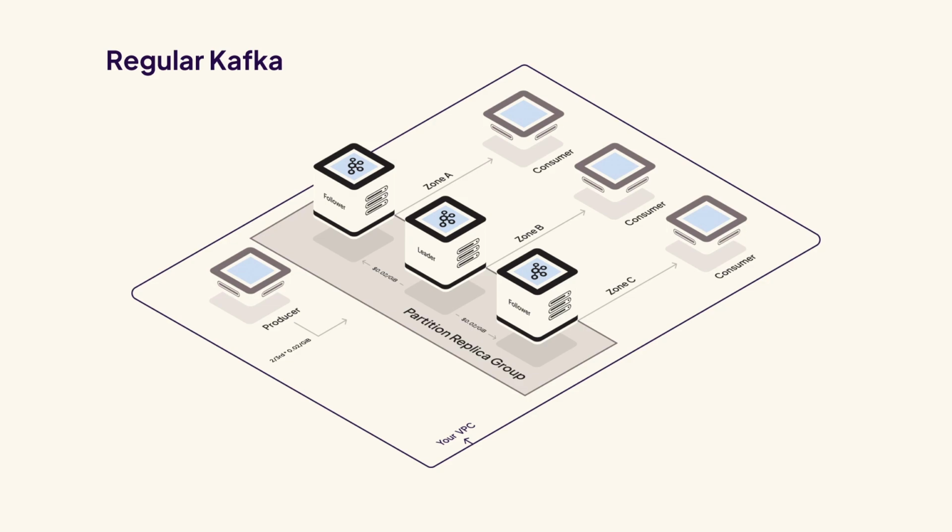Note that in this flow that I described, there are 2 points where you get cross-AZ availability zone networking. One is between the client, the producer, and the leader. They may not be in the same AZ. They may be, or they may not be, depending on where the leader is suddenly selected. So in this case, you can end up having cross-AZ networking. But then there is a second place where the leader and the followers, if you have a multiple-AZ deployment, may also incur cross-AZ networking.